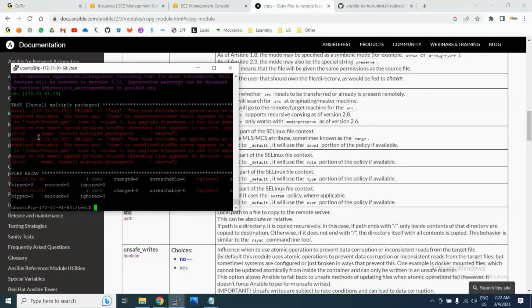Some mistake is there. See, we can easily identify in which task we are getting that error. Now we are getting, in this task, that the task includes an option with an undefined variable. What is that? Item. Item is there, right? Error appears to be in the fourth line, column number 7, where it installs multiple packages.